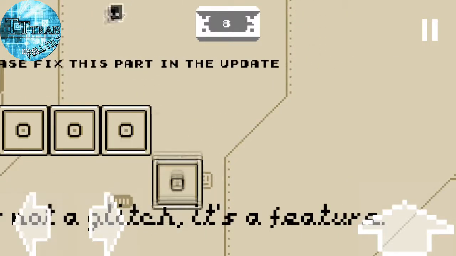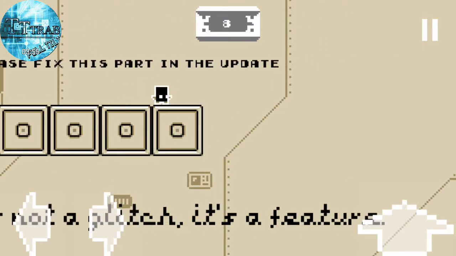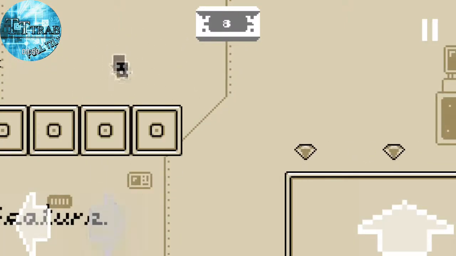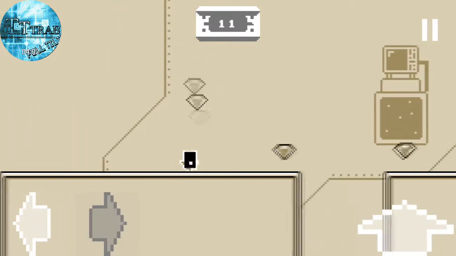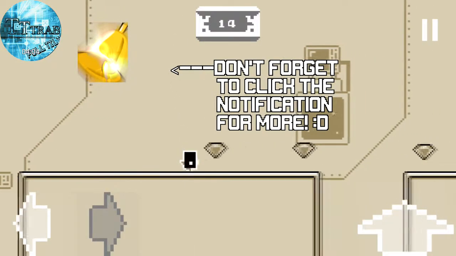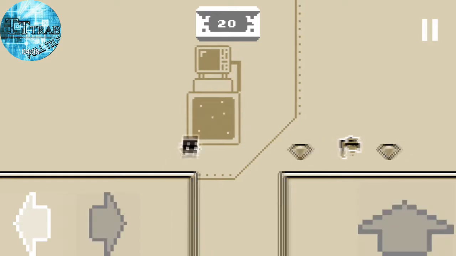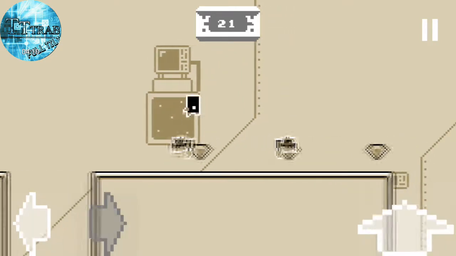Oh, no! It's not a glitch, it's a feature. Okay. That was, oh, jeez. Okay, that was, wow. How do you know how many you need to collect? Oh, my goodness. Okay. Alright. There we go.